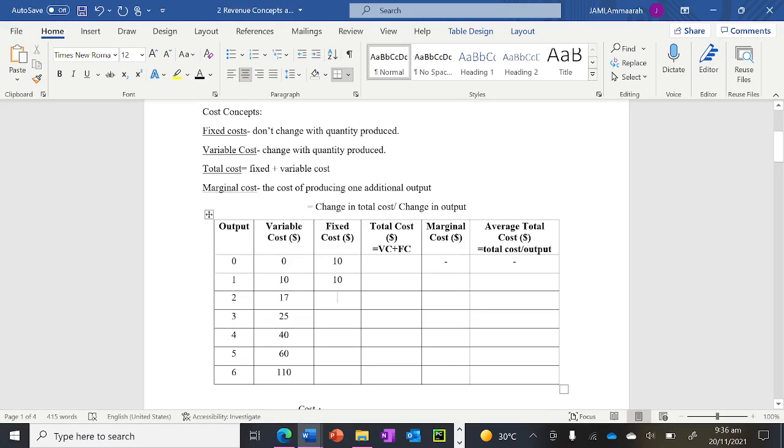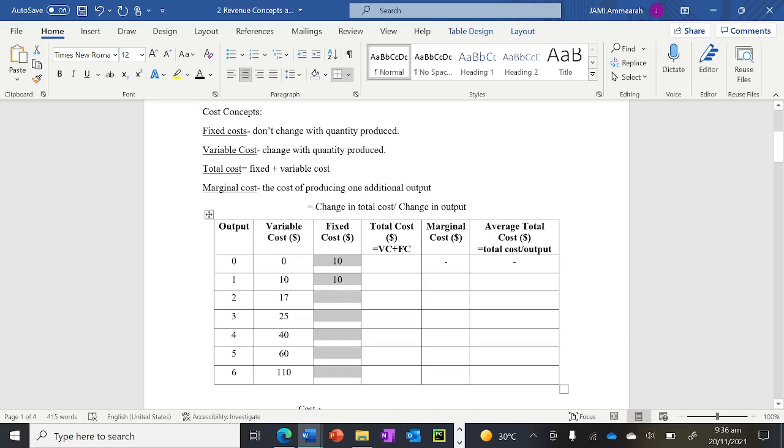So think of it, every time you hear a fixed cost, you can think of it, and an example of fixed cost is rent. You produce 1 unit, 2 units, 3 units, 4 units, 5 units, 6 units, you're still paying the same amount of rent. So your fixed cost is still the same. And rent is not the only type of fixed cost. It's just a very good example, so I'm saying it here.